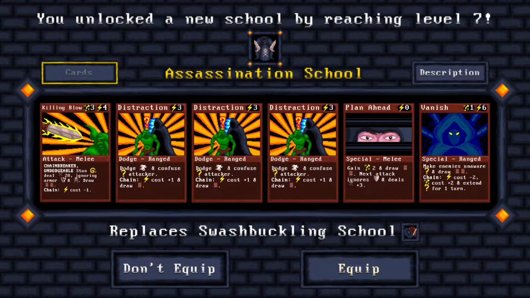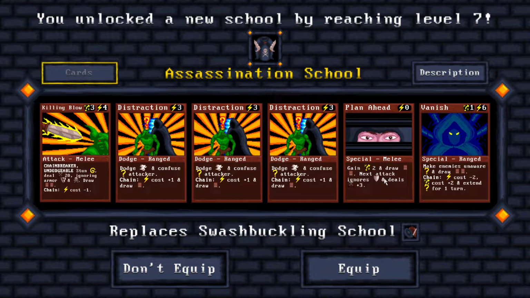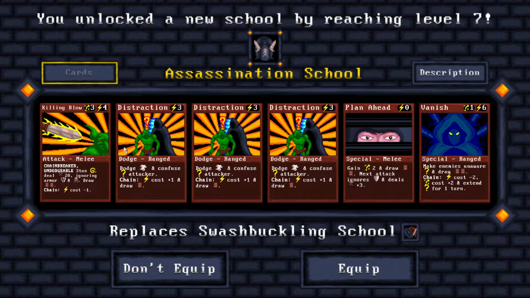I mean, are we able to get to plan ahead often enough to get enough tactics? That's a good question here. We're gonna lose some cyclability because of flurry of attacks. Distraction's good though. Kind of. It's strong against single enemies, not really good against multiple ones.